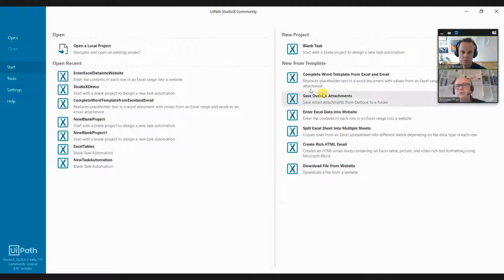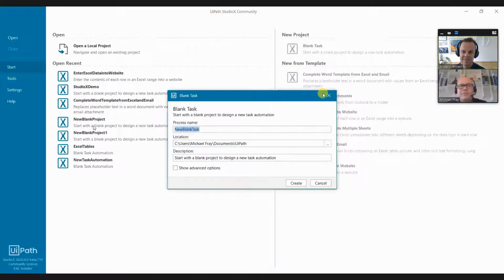If you want to figure out how to make a Word template work with some data from Excel and do some emailing, there are some pretty good explanatory templates in here that you can open and run to see how it works, and maybe do your own stuff. But I'm going to start from the beginning.